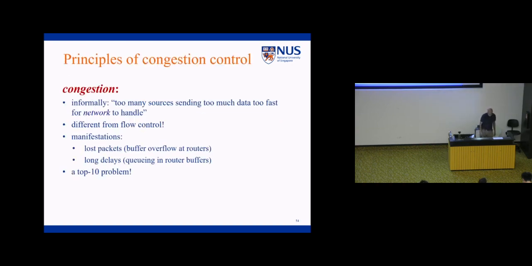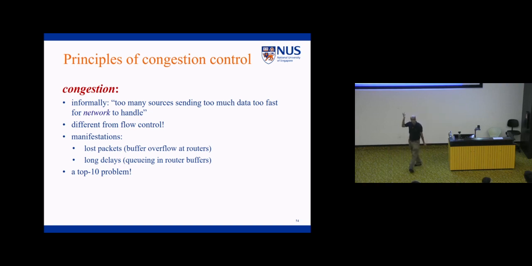And of course, we know why congestion happens. This is when senders send data at a much higher rate, or at least the same rate or higher than what the network can handle. As a result, the buffers in the routers start to fill up. And at some point, the buffers are completely full, and then you start experiencing packet losses. Also, if the buffers are full, your packets will be standing in line, waiting. So there will be queuing delays, right? So we will have those.